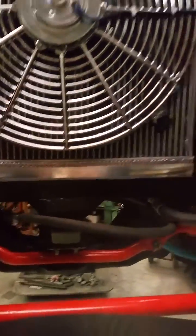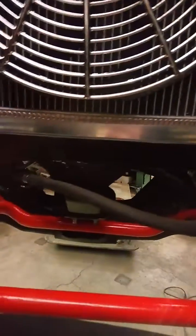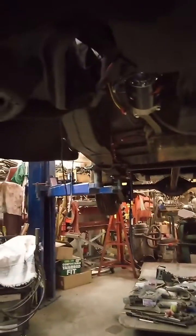One more overlook. It's easier to see now that the grill's all off of it. Of course, these are just looped. Got to get them hooked up right now, but you can see the... Maybe you can see. Oh my god, it's 5-6 things. There you go. Checking out the handiwork. There we go.